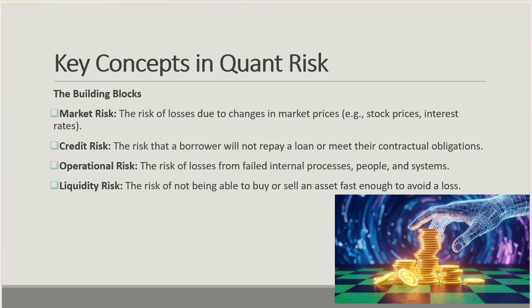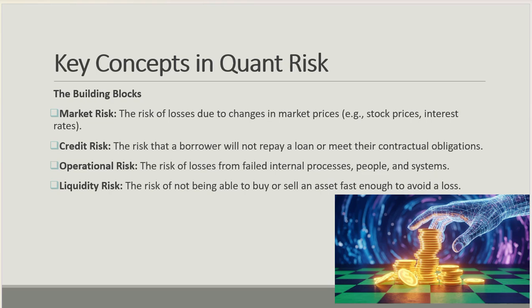So basically the credit risk is that the borrower will not be able to repay your loan or meet their contractual obligation. So if a bank has given home loans, personal loans, mortgage loans, car loans, different kinds of gold loans to borrowers, they face some risks: loss given default, exposure at default. So the borrower may default.